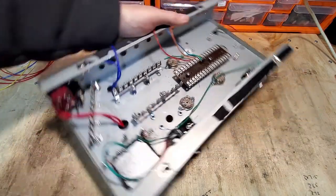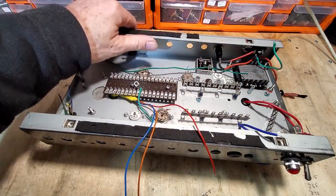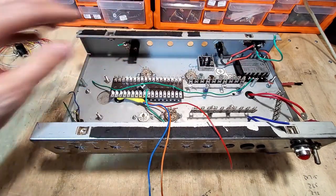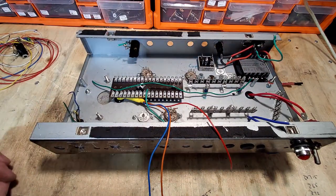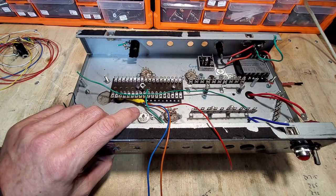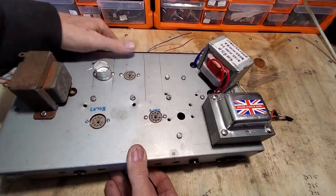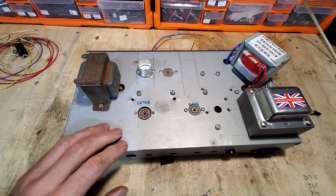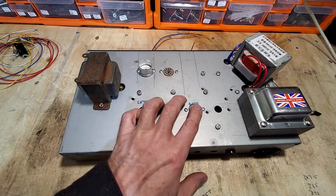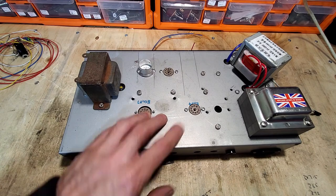Now if we spin it round, we can also see this very hefty overkill bridge rectifier, but I've got them in my jar and I thought I'd use one of those. Let's turn it over and look at the top. Although that says EC83 on there, that's from a previous project. These will be the PL82 or PL84 valves, whichever we put in. We can put either in.